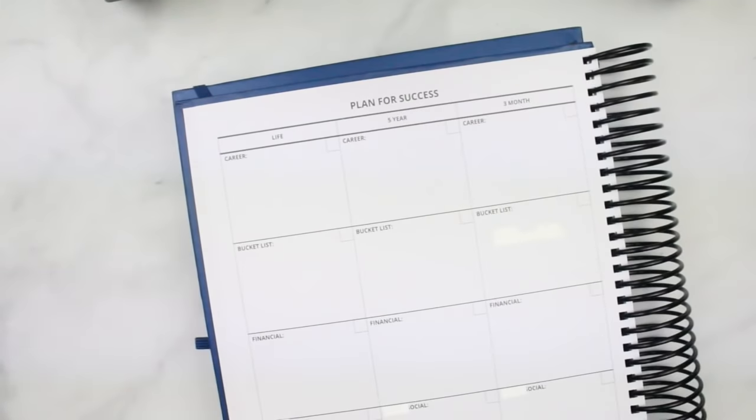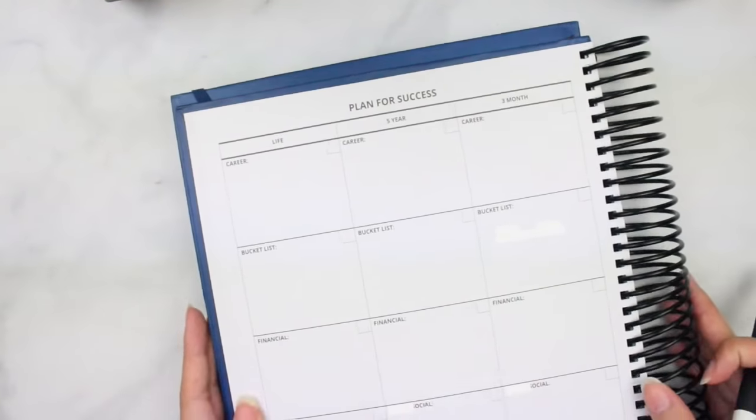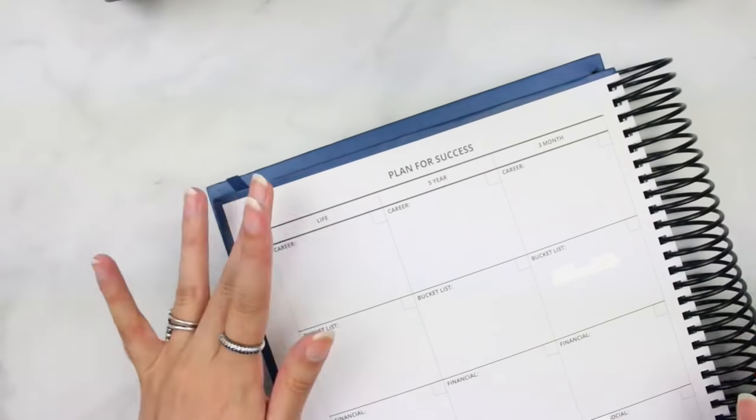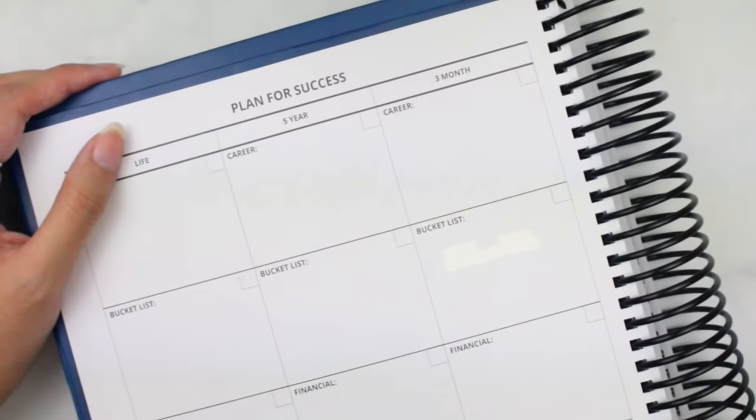What's up, y'all? It's voiceover Kristen, and I'm going to fill out the Plan for Success goal page that was in the beginning of the planner. So like I said earlier, this page basically just focuses on what your plans are, your 3-month plan, your 5-year plan, and then your life plan.